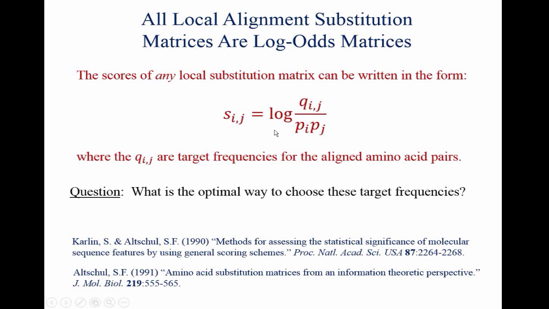Now, what we didn't discuss last time is where the target frequencies for scoring systems come from. And our central question today is, what is the optimal way to choose these target frequencies that correspond to the scores? For many years, people tried a large variety of scoring systems constructed using a lot of different rationales, ranging originally from match-mismatch scores to scores based on the genetic code to scores based on multidimensional scaling, on various properties of amino acids. But what one learned is that all scoring systems are implicitly log-odds scoring systems, and so choosing any of these other scores was choosing a set of target frequencies.